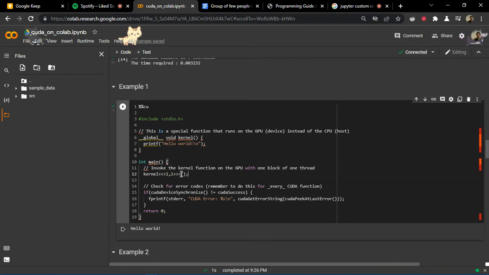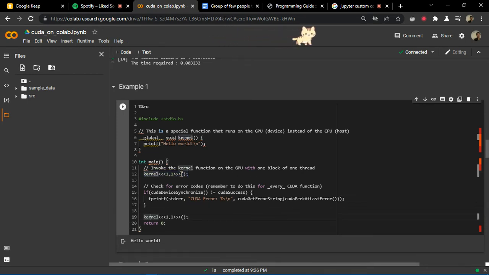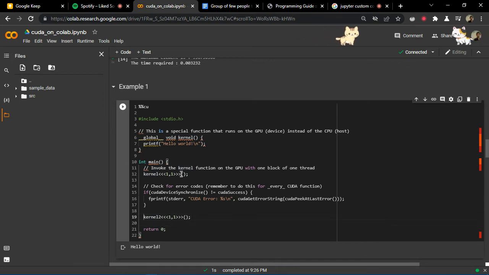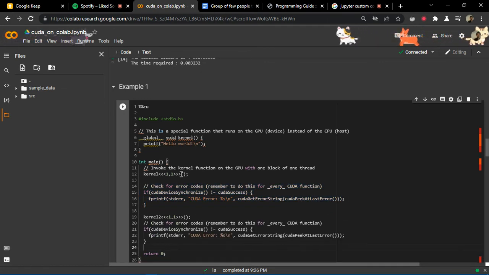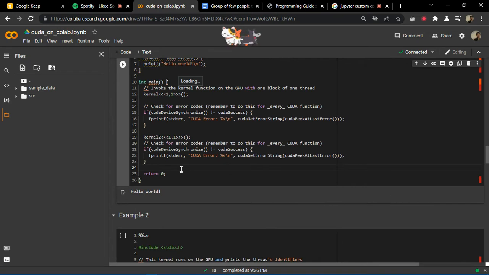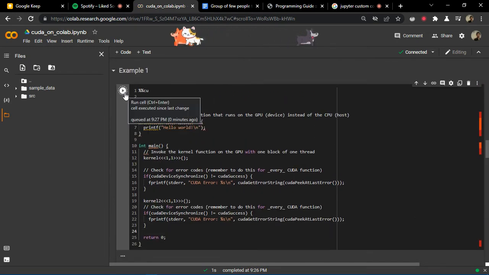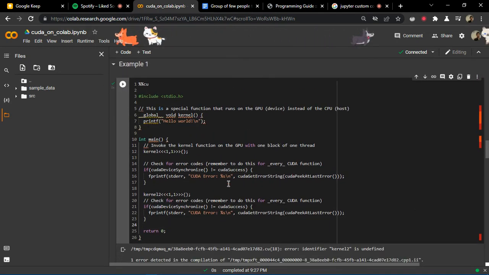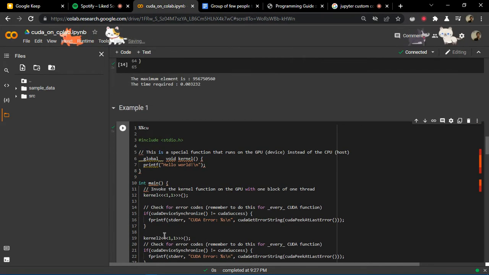For example, we have this function here, kernel. Then if we write another one like this, for example kernel2, we need to run the same check. So this is pretty standard for everything, and you'll get the hang of it once you know it. Okay, kernel2 is undefined.